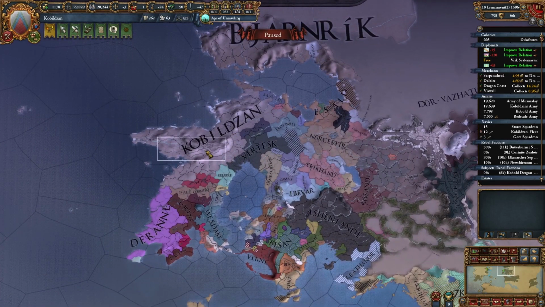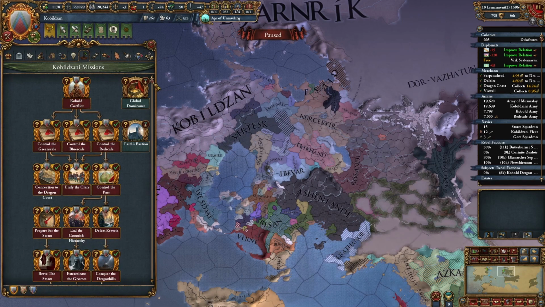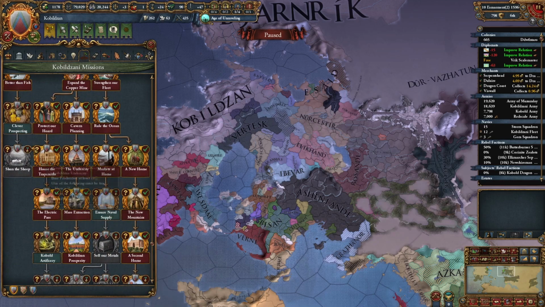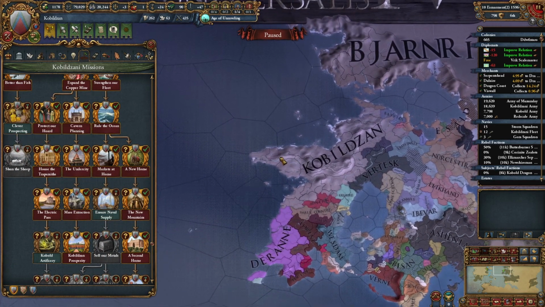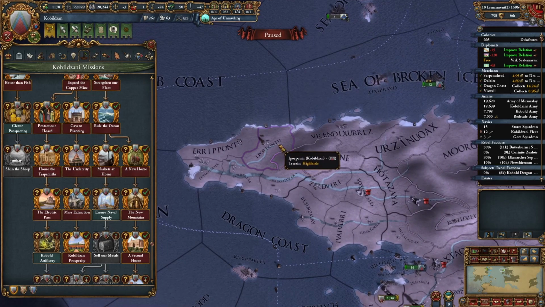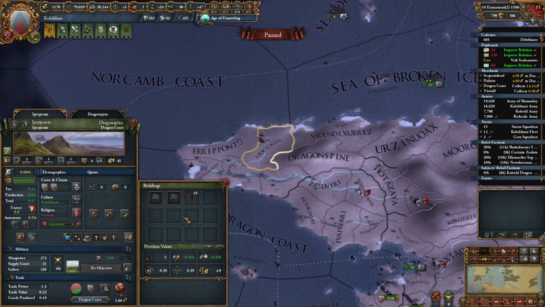So we obviously were playing as the nation of Kobildzan. We started off as Red Scale. We already reformed into a technocracy, and we started to make our way down our Republic mission tree. And I remember I was having some problems over here in Ipor Pontu, as I needed to get local production to over 25%. And I wasn't sure how I was going to do that.